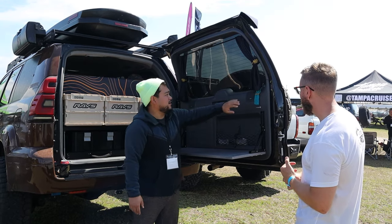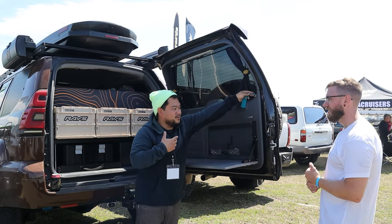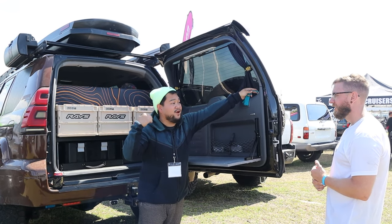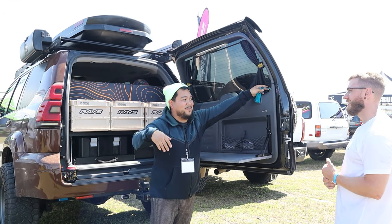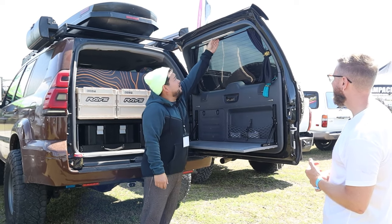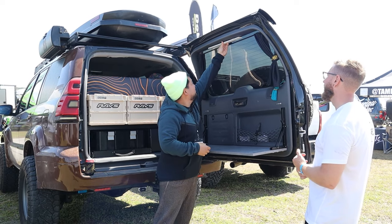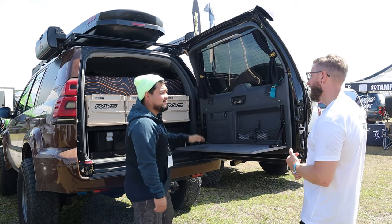And I have the lockout mod, where you can actually open the hatch from where you're sleeping. It's very helpful, so you don't have to hop out. You open the rig and you're good to go. That's a nice mod as well. There's a magnet-mounted light. As you can see, I love magnets. They're very versatile.